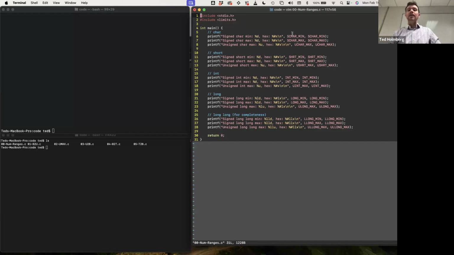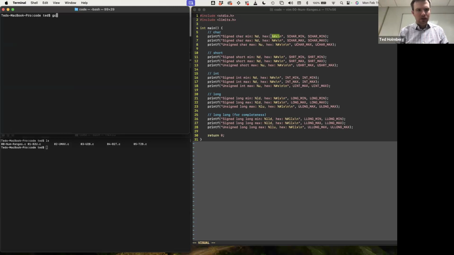So for instance, this is my signed character minimal value, my signed character min. The reason why I'm doing it twice is that inside my print statement, I want to show you the decimal representation, but then I want to match it to the hexadecimal representation as well, so that you can see the encoding for the min and the max for each of the various sized integral data types. That's going to be character in both sets, the signed and unsigned, the shorts, the ints, the longs, and the long longs. And of course, we don't have to memorize what these are because we're going to import the limits and just call those constant values.